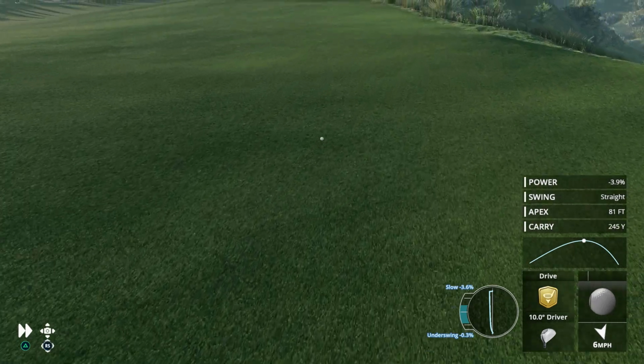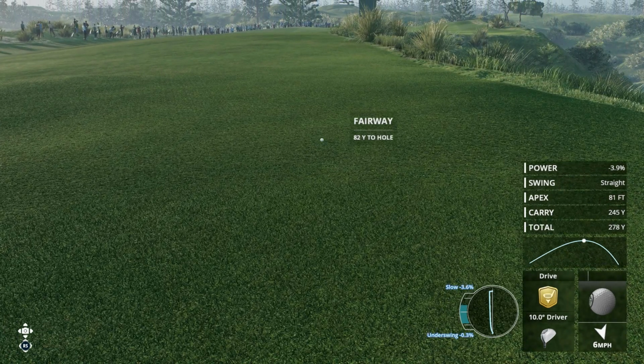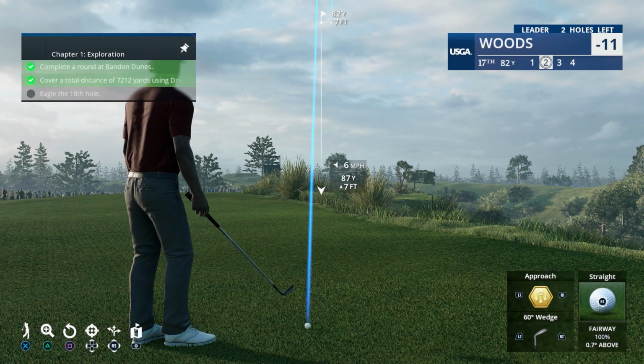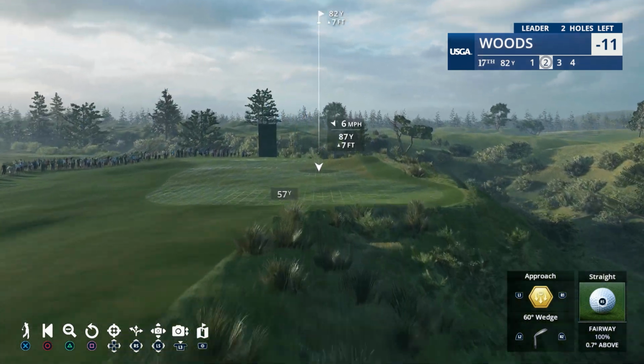Showing no signs of a let-up here. This tournament seemingly under control, as that's in the fairway here at 17. This is where club selection is so important. Second shot into that stiff breeze.